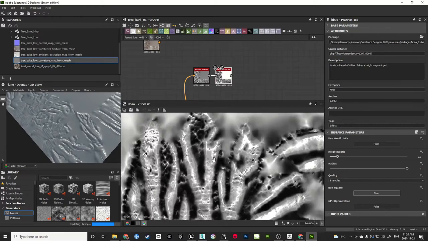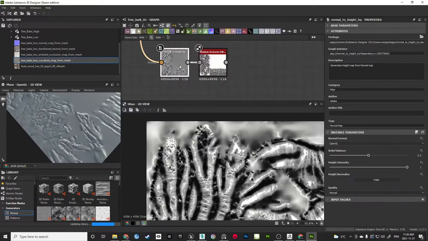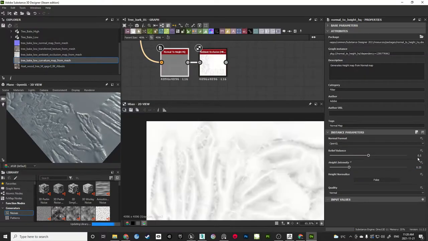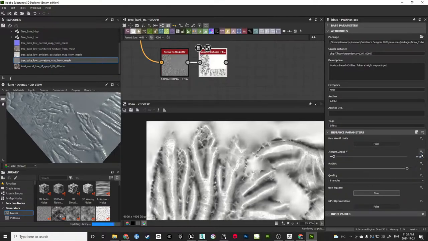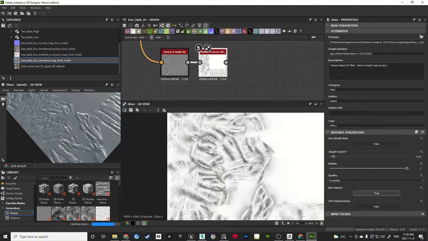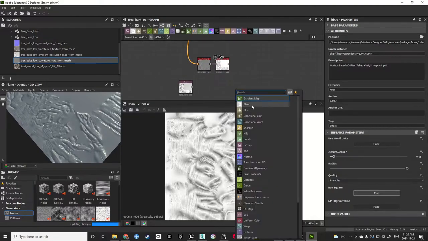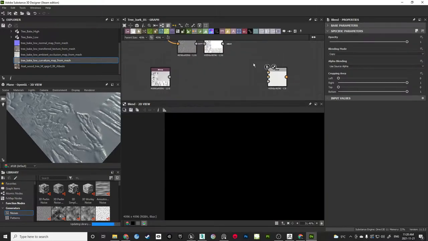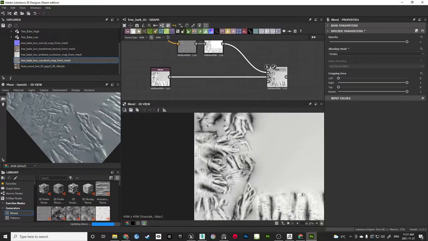So right now I got a really nice result, let me just keep this AO here. Okay, so height relief balance intensity around 0.25. That is too low. Make it like 0.5. That is good. And ambient occlusion height depth is maybe 0.05. Yeah, that gives a good result for the AO. Now just mix this AO with this one, blend node. You can just multiply this with this. Use multiply.